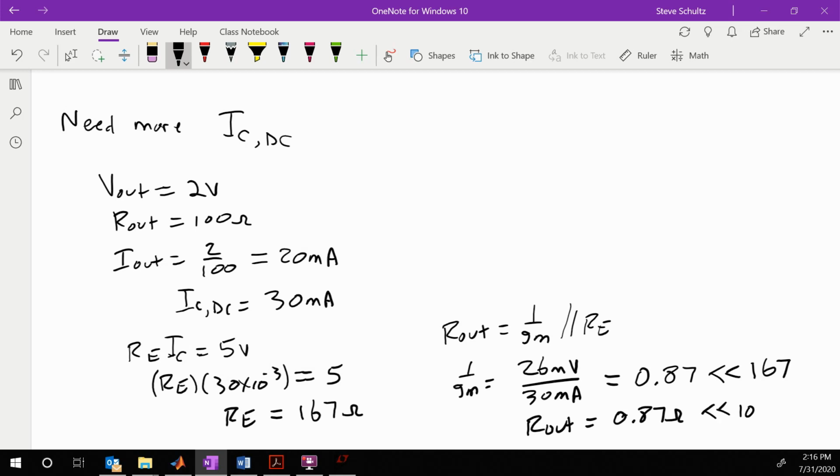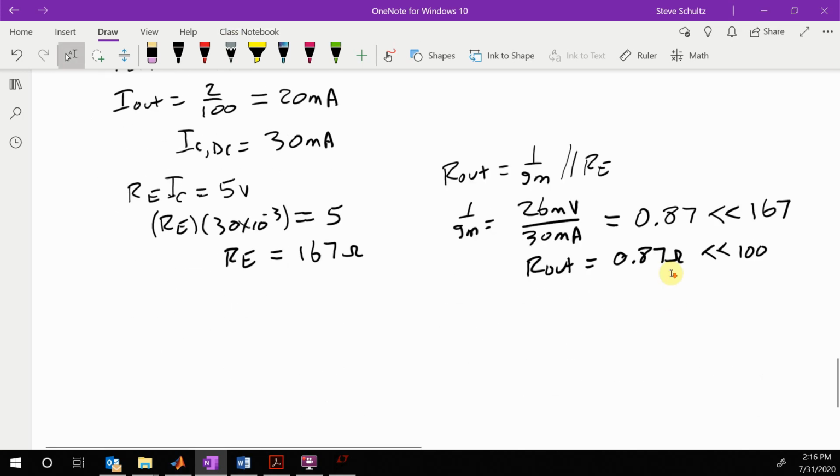So you see, I still have a small output impedance. Okay, and my input impedance should stay around the same point, except for now I have to rebias. So let's go back and check my R in. So now my R in is going to be equal to R pi plus beta plus 1 times RE.